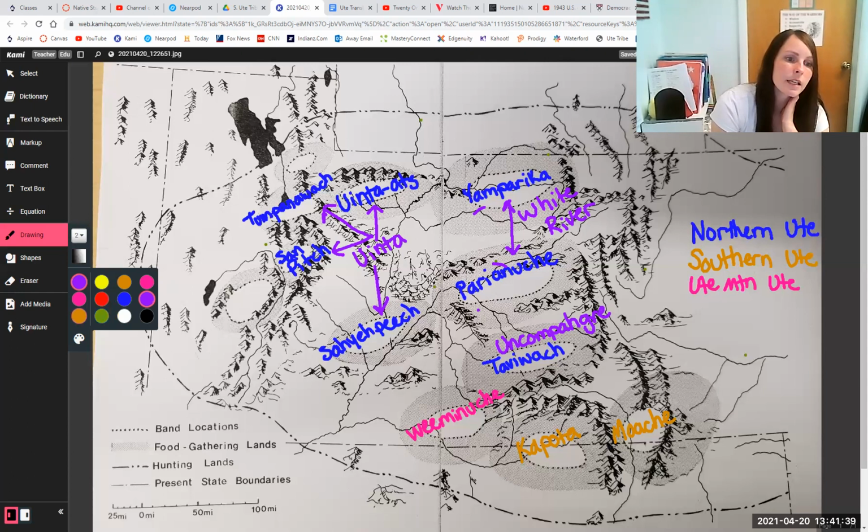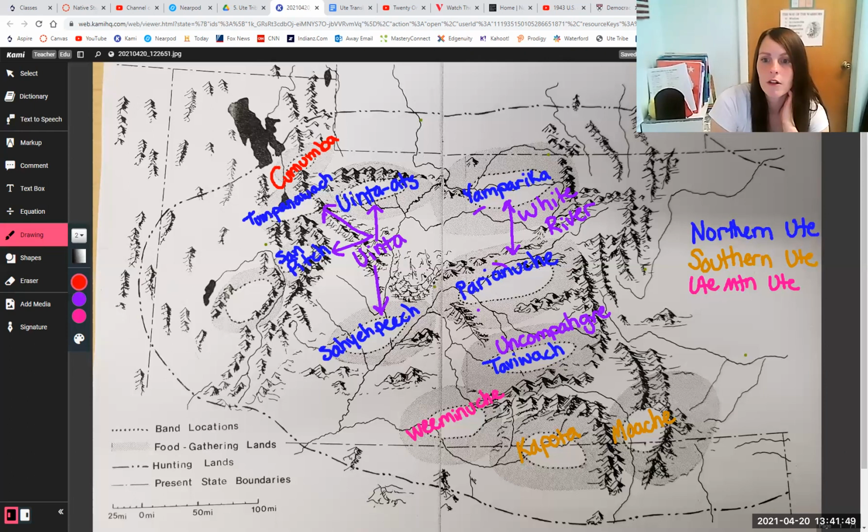And then I'm going to get another random color, because I want to tell you about these 2 bands. So let's write down the names of these 2 bands. So we have the Kamumba. The reason why they're in a different color and not one of these 3 sister tribe colors is because from what I've been able to understand, when I'm trying to figure out what's going on with this band, they have either disappeared, like the disappearing lost band of the Ute tribe, or they have molded into the Shoshone.